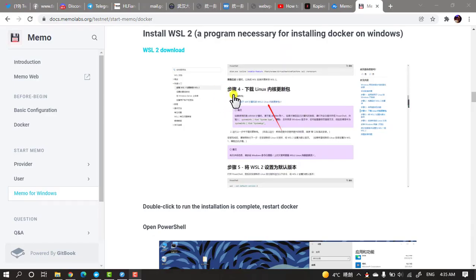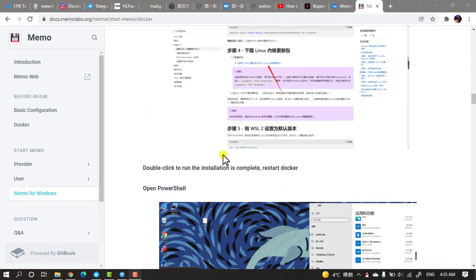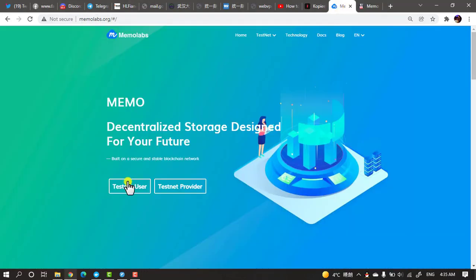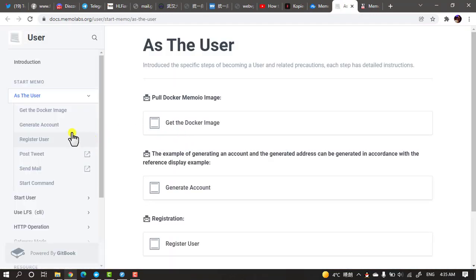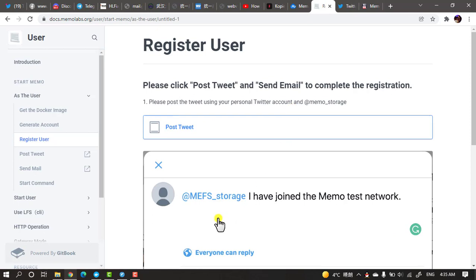In this part, after you have downloaded Docker and WSL, you come to PowerShell. Before you go to PowerShell, you'll have to send a tweet and an email to Memo. So you go to the Testnet user and then register user here, and then you post a tweet. When you post a tweet, you'll have to write: I have joined the Memo test network.